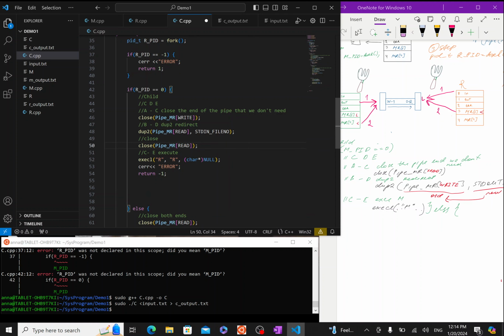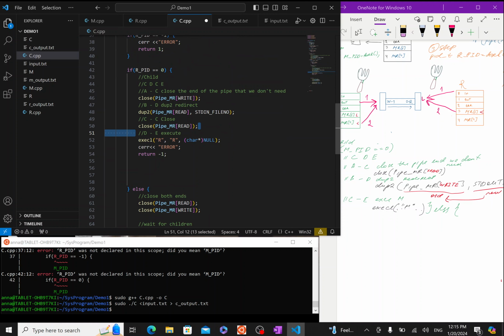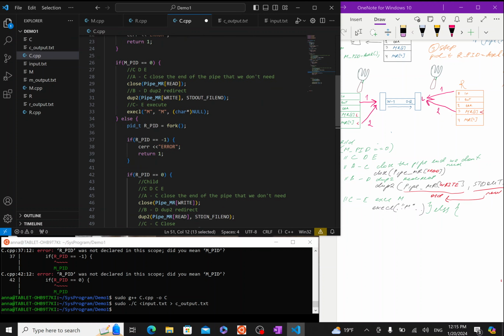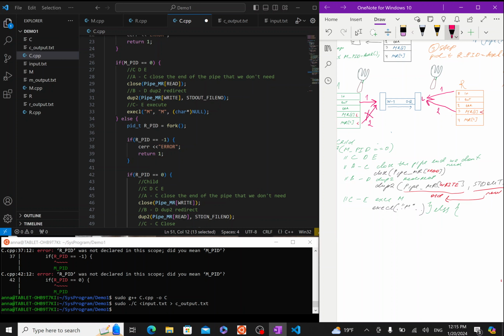So steps C, D, C, E, close A, B, C. Well, now it's a little bit confusing. So we're going to have C, D, C, E, okay? So we'll close the read end after we redirected the input to the read end, because we don't need it anymore. And we don't need this end anymore, right? That kind of makes sense.